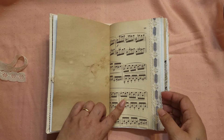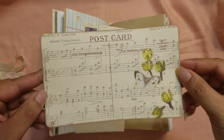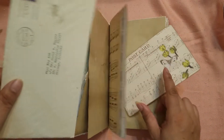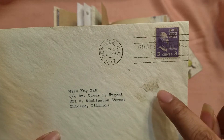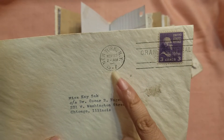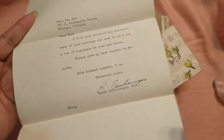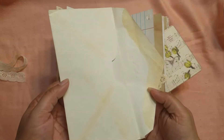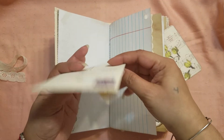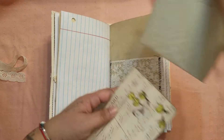And some vintage music sheet paper, and then some pretty lace there. And then I have this wider lace here. Here's one of the postcards, and this is printed out in a larger size. And then I also have one of these vintage letters — sort of vintage, it's postmarked 1947. There's an actual letter in here — it is 1947. I thought that was pretty cool. Can you see how it's so old? It's yellowed, and the glue is yellowed too. It's just so cool to have a real piece of vintage ephemera inside. I think it kind of adds something extra.